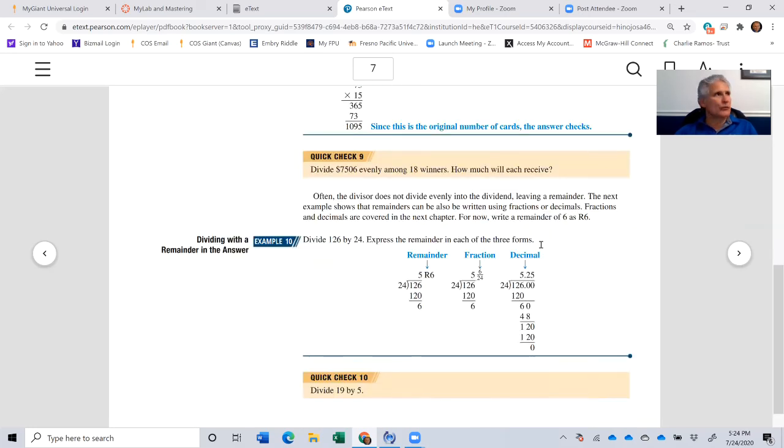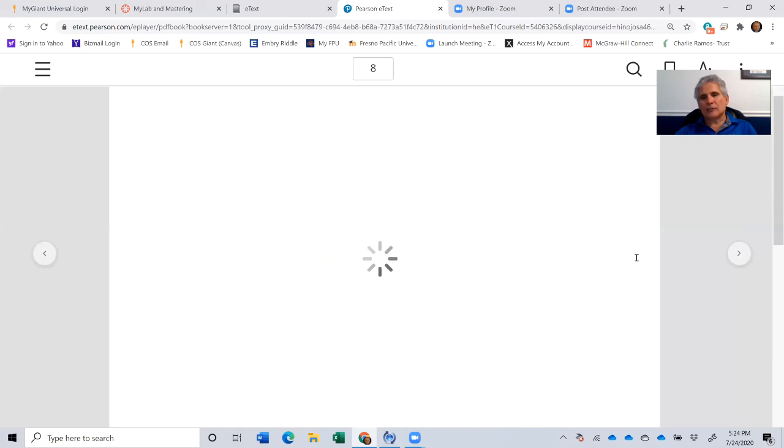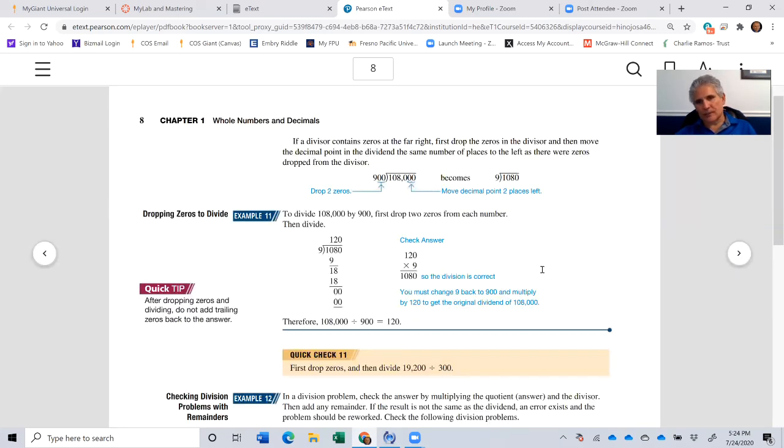Now, there can be a circumstance, in most cases in fact, especially when you're dealing with larger numbers, that it's not going to be even. And so there are a number of ways we can present the results. We could present it with a remainder, we could present it in a fractional form, or we could present it in a decimal form. When you're doing your homework problems, you're going to have to see specifically what the homework is expecting, whether they're asking for a remainder, a fraction, or a decimal.